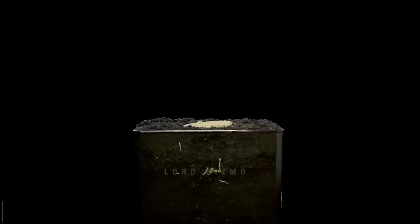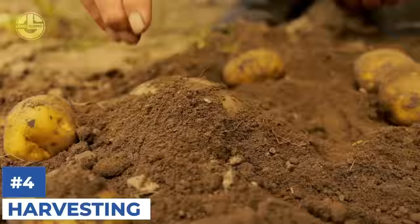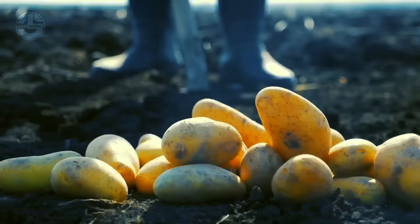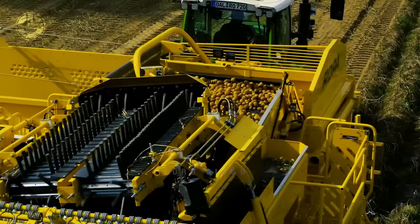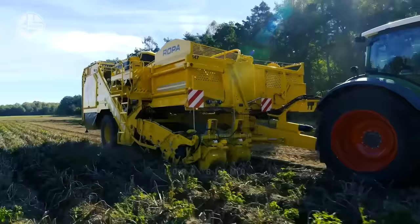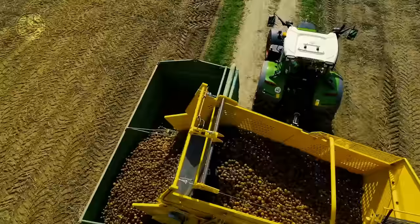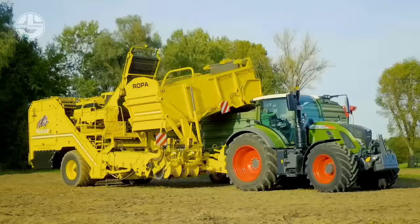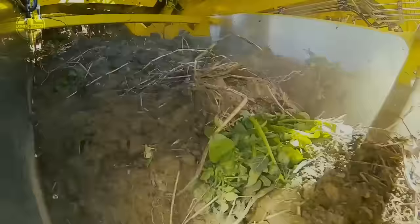In about 80 to 100 days, a potato reaches a matured stage where it is ready to be harvested. Harvesting potatoes is a crucial procedure that allows farmers to gather and store their harvest for use all year long. Typically, potatoes are picked when they are completely grown — the largest and driest they can be. In large-scale scenarios, machines like the ROPA Kyler II are used, a trailed potato harvester with a 7.5-ton bunker and completely hydraulic drive for maximum cleaning.